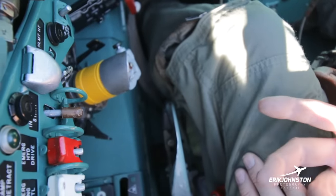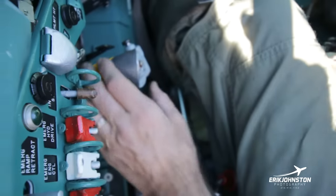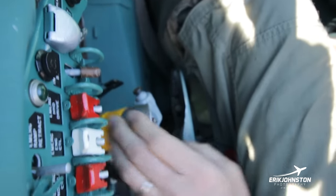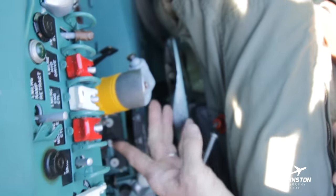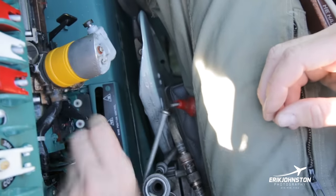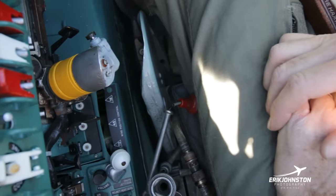It's still going to be in min burner until you release this clicker switch again, and then you can come back and it will come back to approach idle. And to shut the engine off, you have to do a thumb switch here, and it brings all the way back to fuel cutoff.